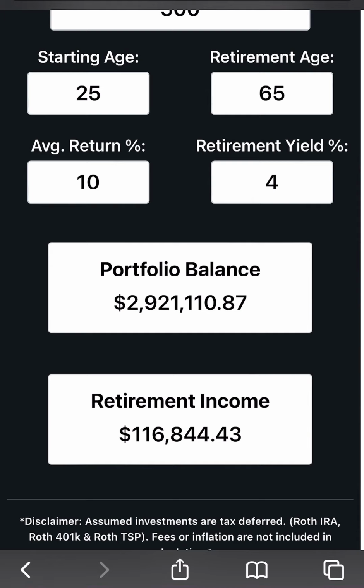Technically, I think the 4% rule is withdrawals of 4%. But me personally, I would much rather have a dividend yielding around 4%. I don't know, it just depends. Whenever I get to that age, I'll definitely have to consider what type of investments I want to be in for income. Obviously, if you've seen some of my other videos, the higher-yield covered call ETFs could be an option as well.